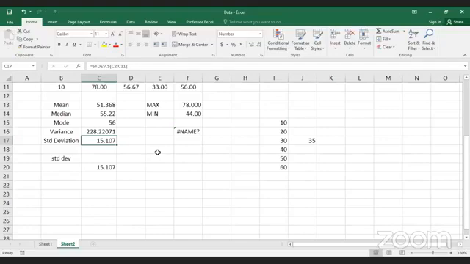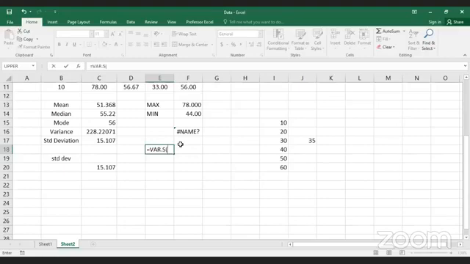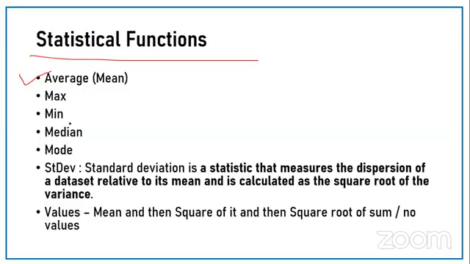But what you have to remember, when you want to provide a variance, you have to write down VARS, that is for the variance, and here the logical values and text will be taken as a sample. And when you want to find the standard deviation, you have to write down ST and DEV. Okay, so this is the standard deviation function, STDEV. Now I think I have covered all the things: mode, median, max, average, standard deviation.